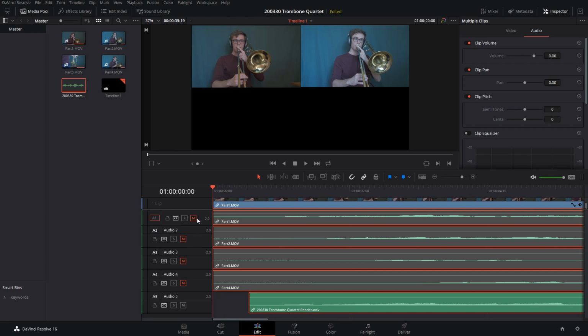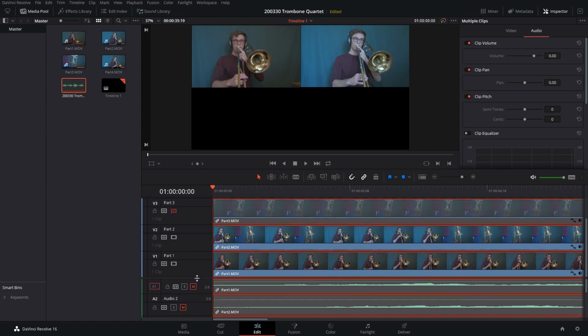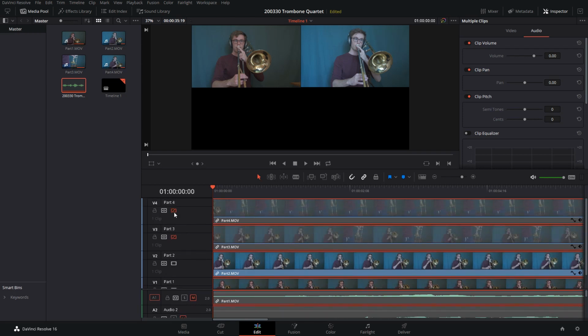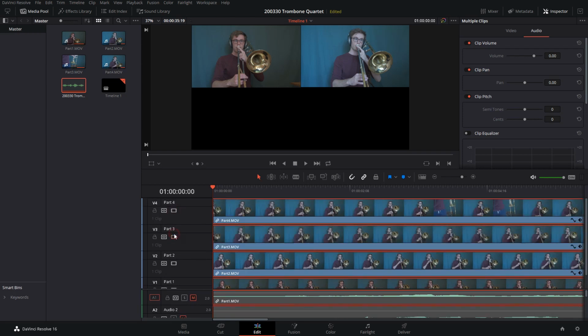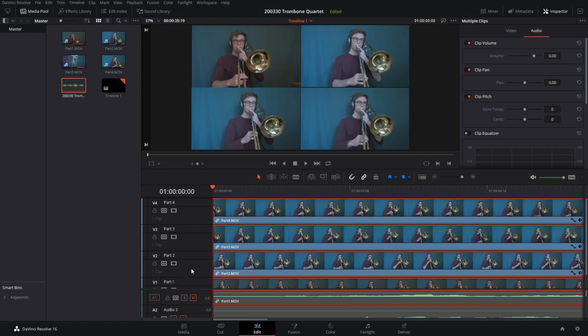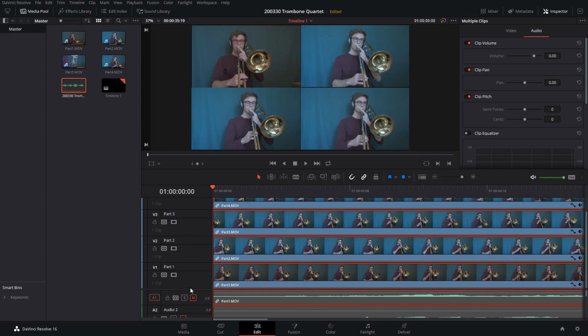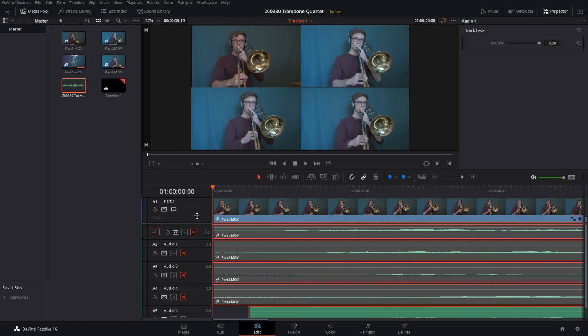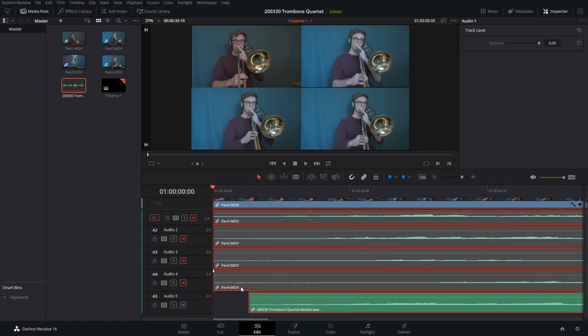All right, so the final thing we're going to want to do is turn back on our video playback for parts 3 and 4. So now we see them in the preview window. Let's ensure that all of our audio except for this final quartet render is muted. We can skip over this Fusion tab now, and we can skip over this color tab unless we feel like color grading.